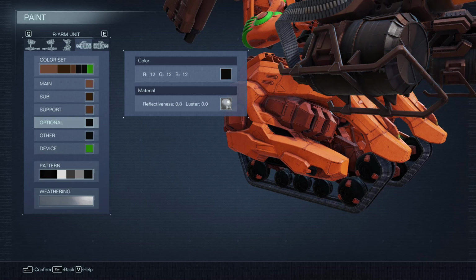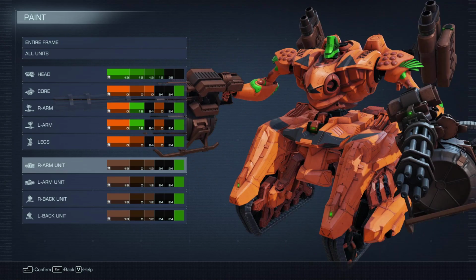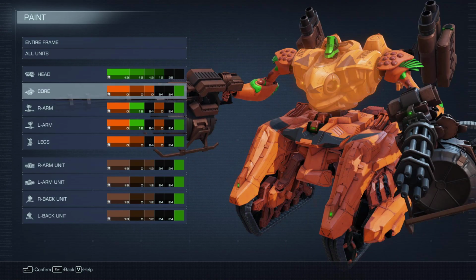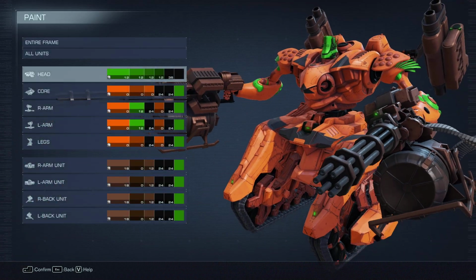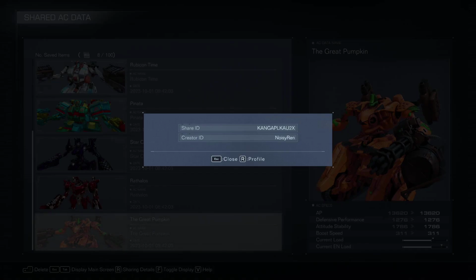And then our guns here are just made sort of to look like branches, something like that. Our arms have the little green leaf effects, and we have that lovely green stem as our head. But that is going to be your paint, and then I'll show you the share code here. There's going to be your share code for the Great Pumpkin, and stick around on the channel.